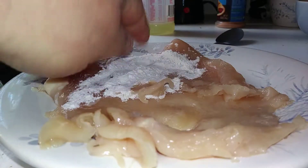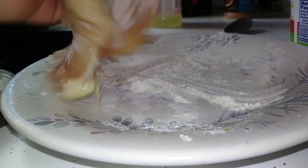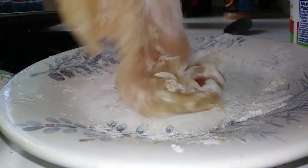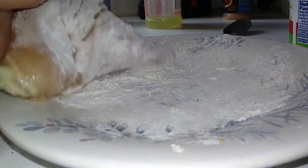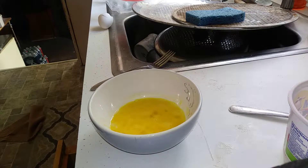First thing we got to do is flour this. I'm going to just spread the flour on top, get her floured. Just wanted a little coating of it, you don't need much. This is just so your egg wash can stick — get something for the egg to stick to. Just keep flouring it, ain't no big deal. We got the flour on it pretty good.